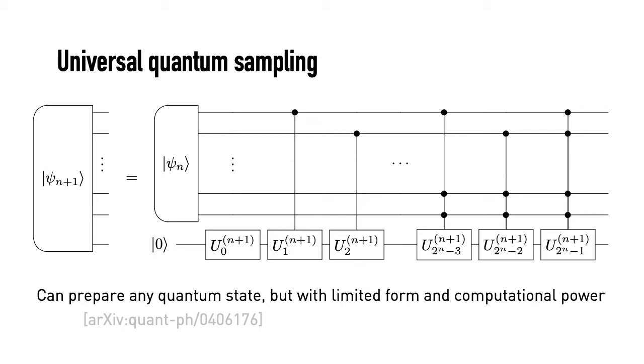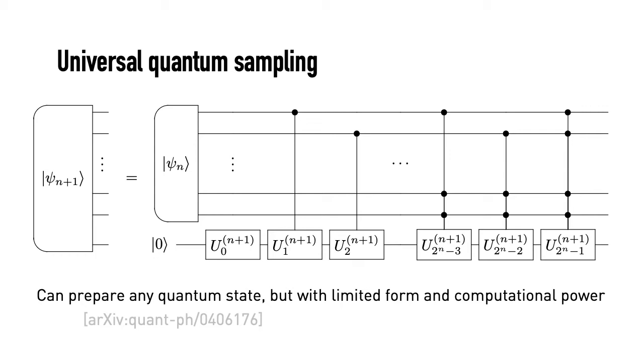I refer to this as universal quantum sampling because it has some basic parallels with universal quantum computation. Universal quantum computing can perform any unitary operation, but the generic circuit depth for doing so is also exponential in the number of qubits. It is the special cases where low-depth circuits are able to implement useful unitary operations, like Grover's algorithm and Shor's algorithm, that are so important.